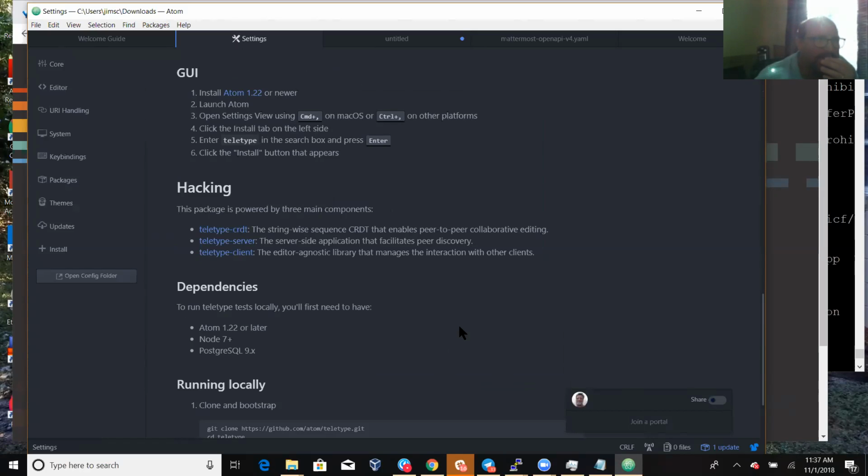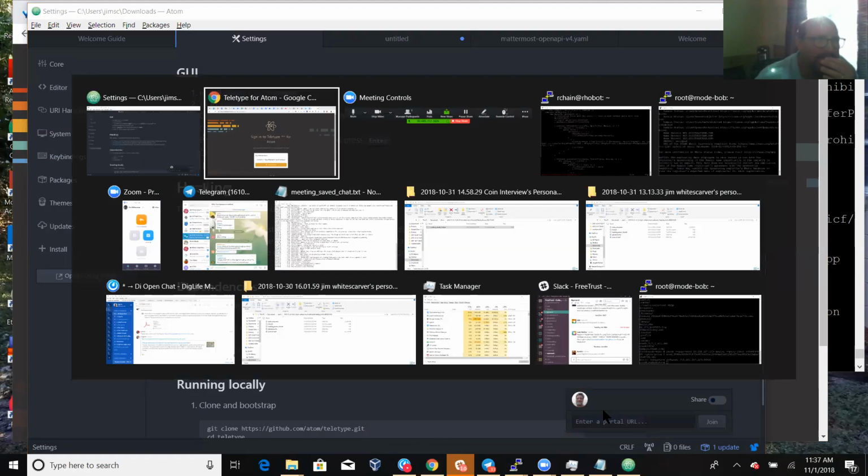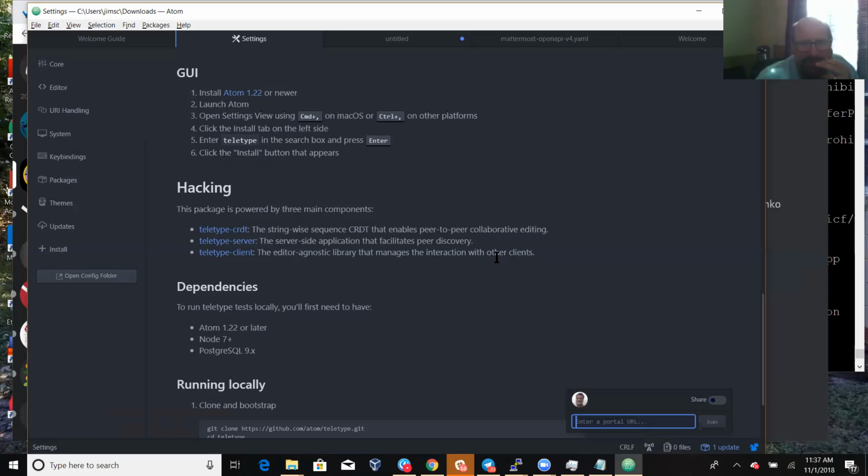And Jim, at the bottom, click join the portal. And then copy that code that Joshy sent. What am I doing? Discord. So go back to your Discord and copy the code Joshy sent. Yep. The Atom Teletype. I'll collaborate in real time with Teletype. I did that. Paste it in there. Click join. There you go. Hey, Jeremy, sorry, how do I get back to having Atom look at my GitHub? Click the little radio on the bottom right.